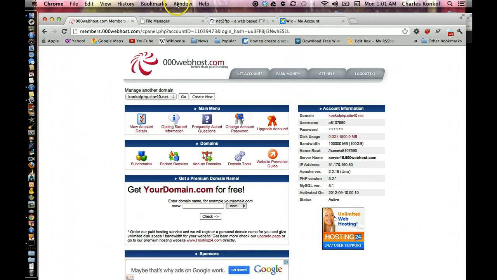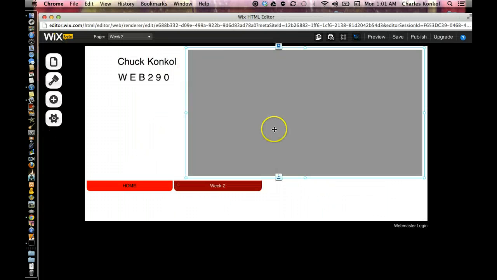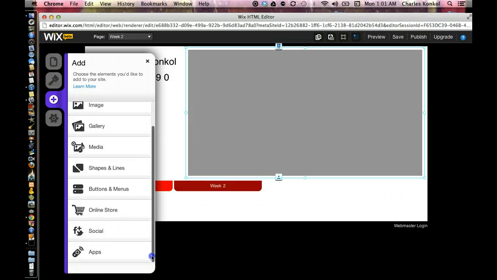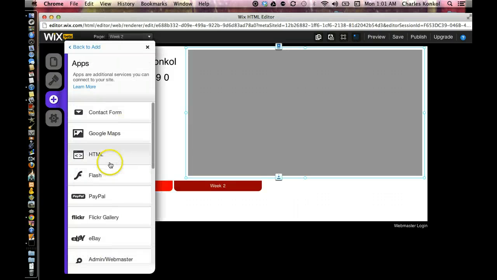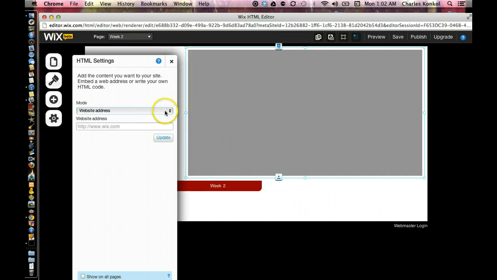So I'm going to go back to my Wix editor and show you how simple this is to edit. Remember, I added an app HTML, I believe. Clicked on this add. Scroll all the way down to apps, and I added an HTML. What I'm going to do is get this first page, or week 2 actually, working, then I'll duplicate it. So there's my settings.